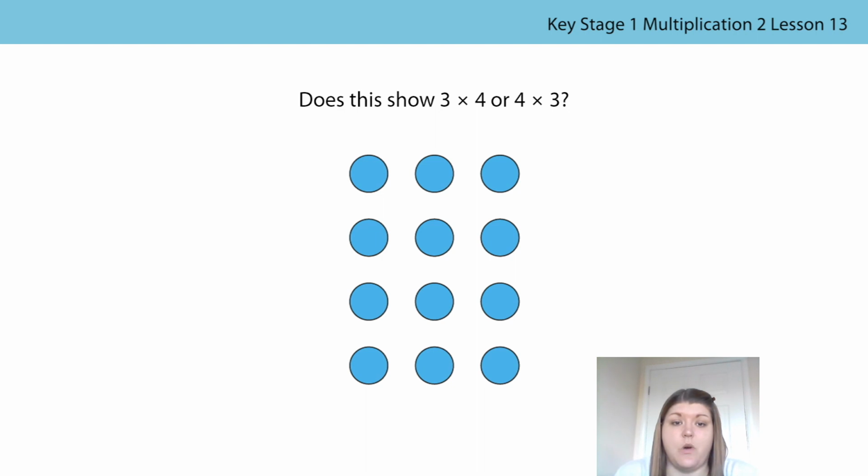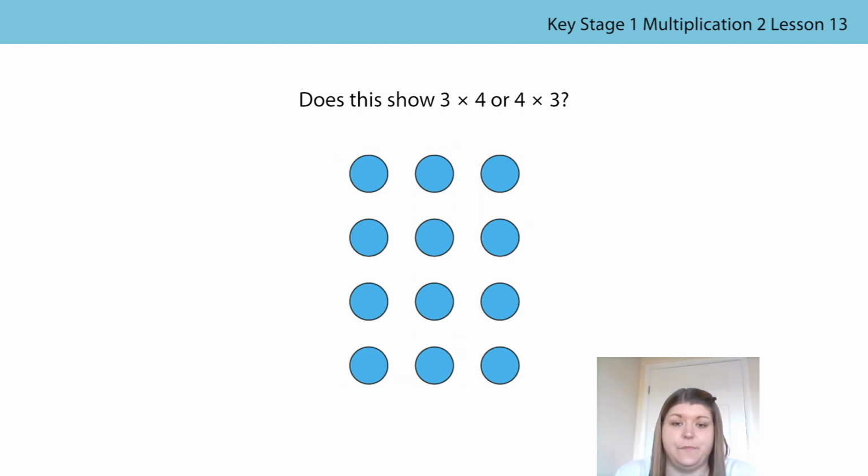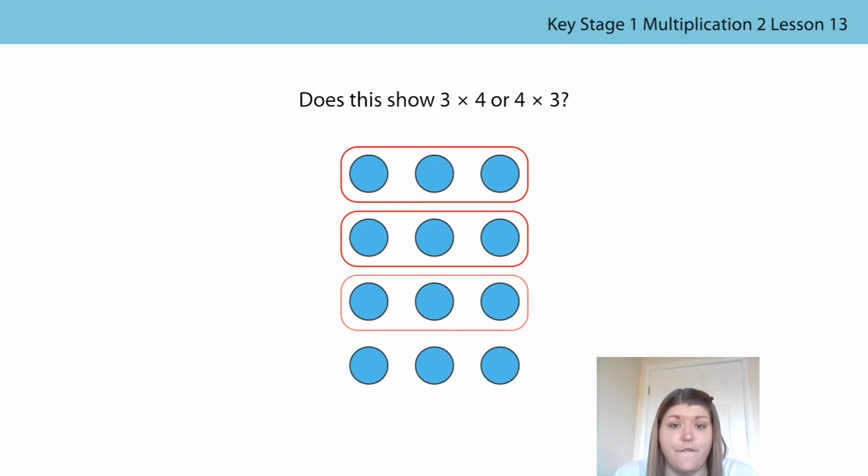In the last lesson, Miss Perry gave you a practice activity. The practice activity was, does this show 3 times 4 or 4 times 3? Or does it show both? Let's have a look. I found it showed 3 4s. It showed 3 groups with 4 counters in. Your 4 counters may have been in a slightly different group to mine, but as long as you had 4 counters in each group, that's fine. I also found it showed 4 3s, 4 groups with 3 counters in. Again, your 3 counters may have been in a slightly different shape to mine. As long as there was 3 in the 4 groups, that's all that matters.